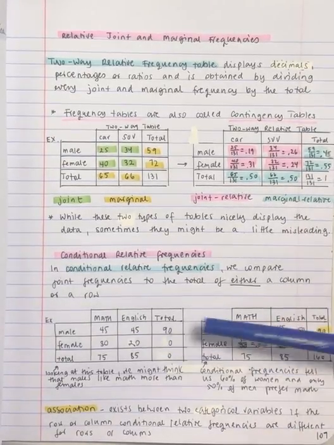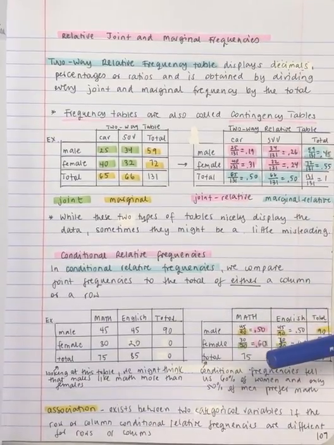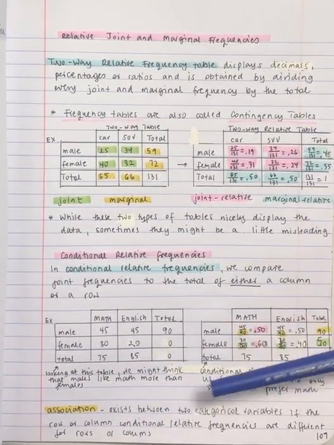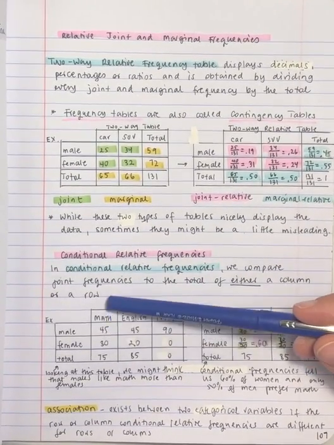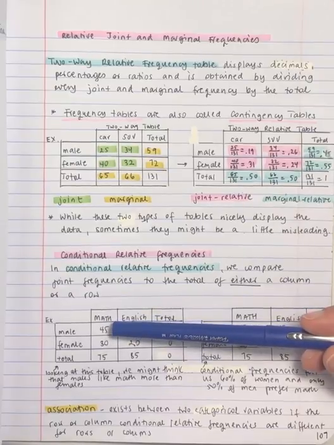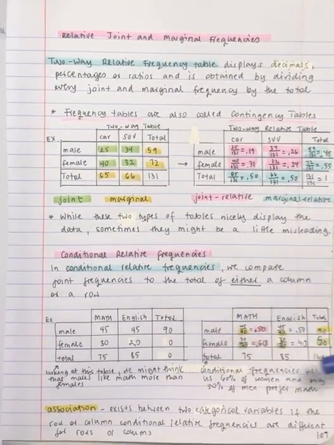So for example, here I have a table that represents the preference for a class between males and females. Okay, if I look at this table right here, you guys can look at the numbers for the math. You might think that males tend to like math more than females based on the way this table looks.